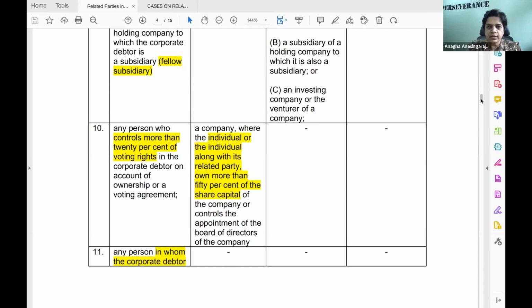Because there's a case which we will discuss when we discuss the case laws, where that person had given a loan and that amount was to be converted into equity at a later point in time. But actually, when the transactions were being reckoned, when the RP was going through the transactions, he had not acquired the voting rights. It was a future right which was going to accrue. So the NCLT held that since on that date the person does not have voting rights, he cannot be treated as a related party for the purposes of this code as on that particular date. So we need to be sure that this person has actually acquired those voting rights under that agreement.